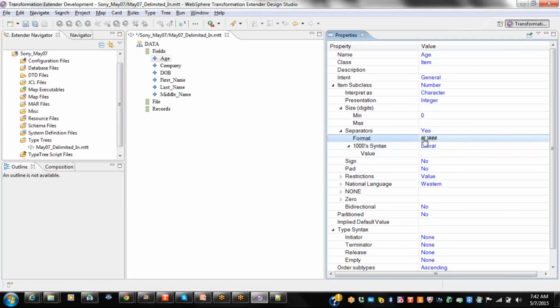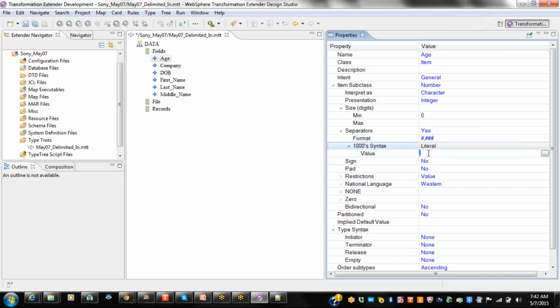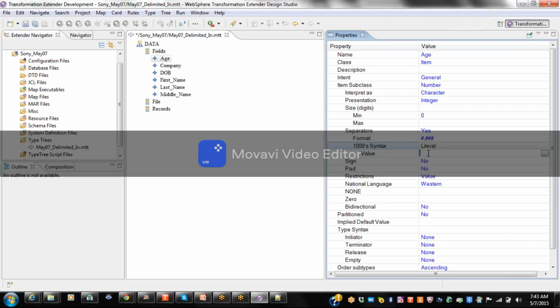Here, if we select this format, a bracket is there, right? Inside the bracket, this is the comma symbol. That is optional. This separator might come or might not come. But if you use this separator, the comma should come for every 10,000, 1 lakh, 10 lakh. And you can even change the literal. If you want something other than comma, you can change the value here. Now it is comma. If you want a dot, you can change it to dot.